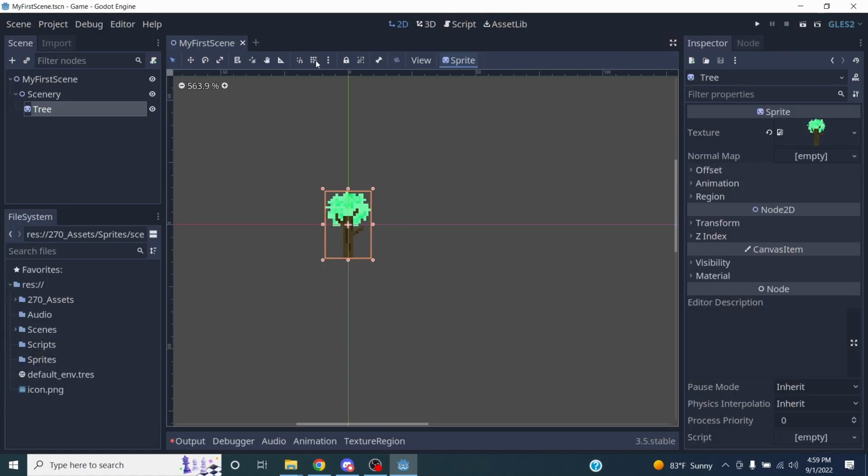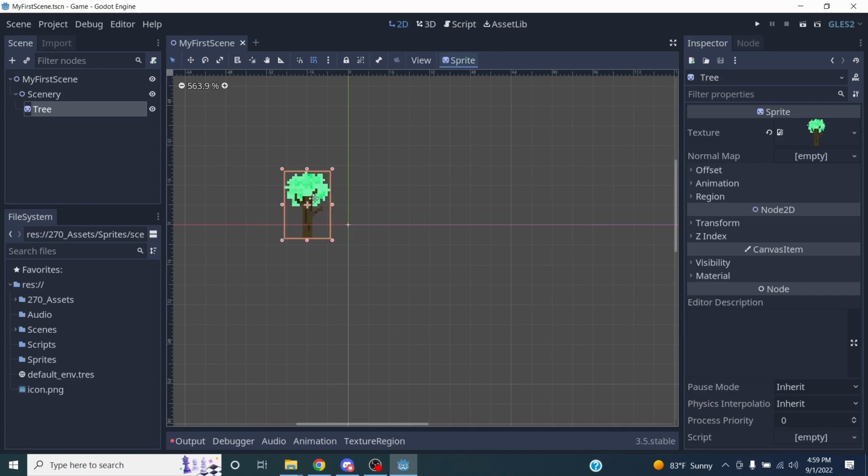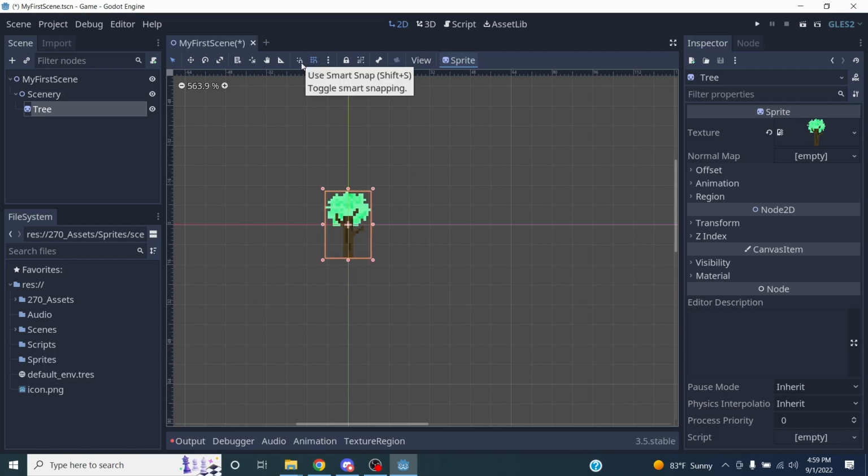there's these two little icons here that look like little magnets. If I turn this one on, it'll show me this grid, and my tree will snap to the parts of the grid. So that's convenient for designing if I want everything to be lined up. If you don't really care about that, then you probably don't need it. The other one does smart snapping, which just makes it move a little bit differently. It's a little bit faster going to them.